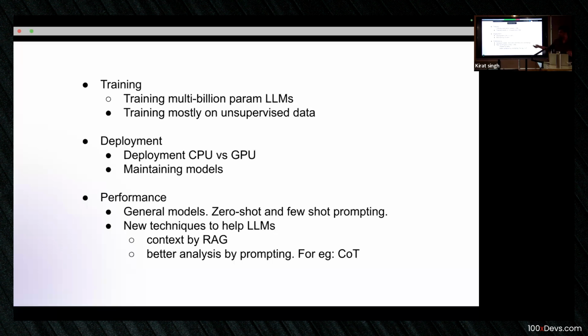Then the biggest thing, performance, right? There was a paper. Has anyone read the paper on few shot prompting? You know what prompting is? We know, right? Way back when ChatGPT came up, there was this paper which showed that you don't need to train your model on a problem set. You can ask it questions and it'll give answers. For few shot, you give some examples and ask the question, and it'll give you the answer.